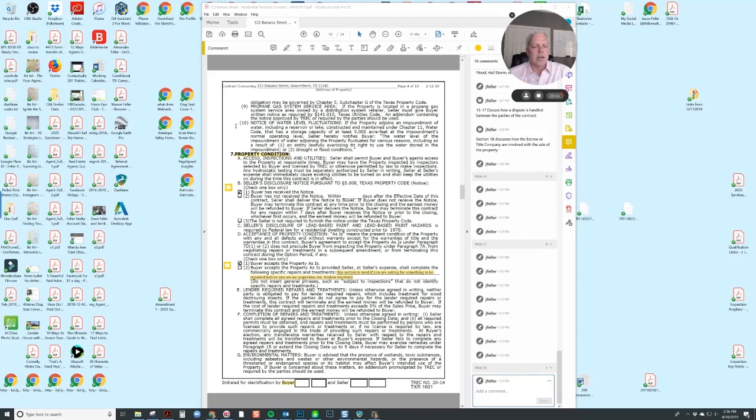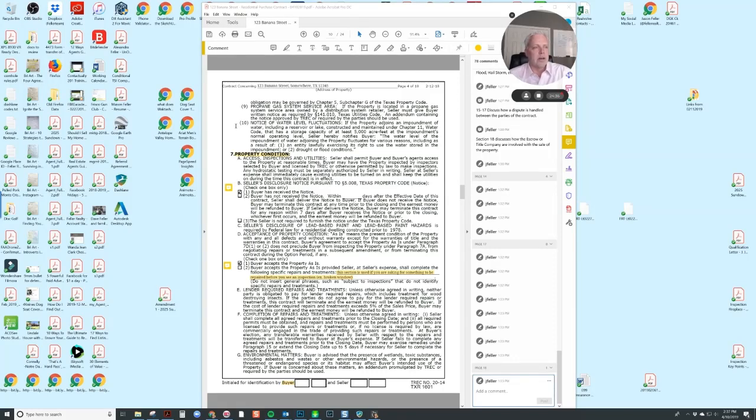This is where the contract states that all utilities have to be on for the property so that a valid inspection can take place that would identify any deficiencies the property might have, and then allow those to be dealt with. 7B is talking about the seller's disclosure, whether that has or has not been received by the buyer. The seller's disclosure is a report on the condition of the property to the best of the seller's knowledge. That would identify elements of what the property might have, whether that's a pool, an oven, AC, garage door openers, etc. And then if there are any deficiencies or problems with any of these items, that's all encompassed within this report.